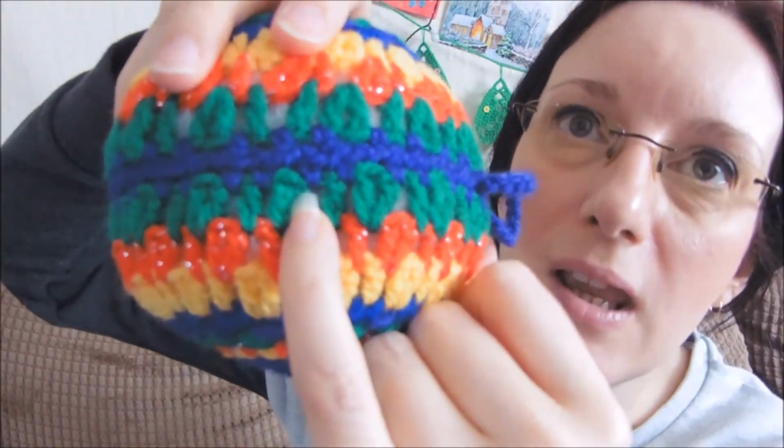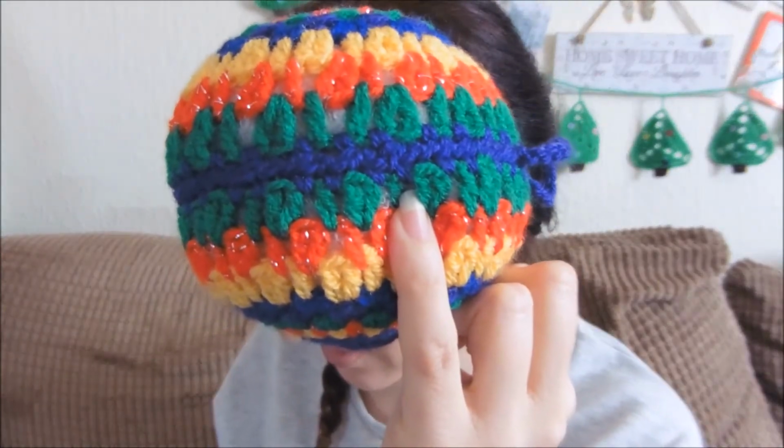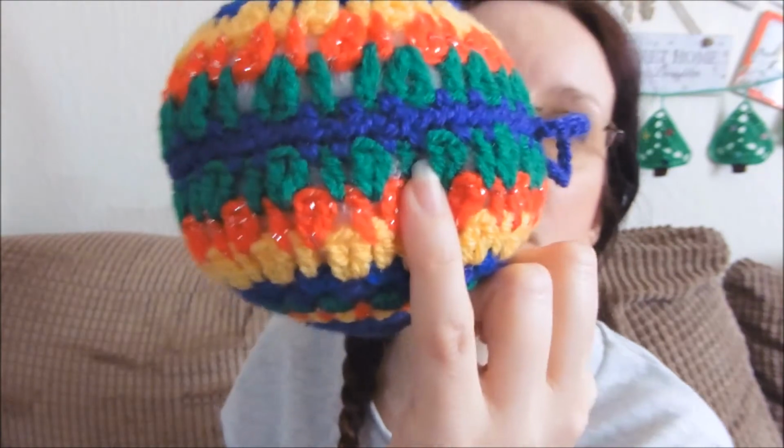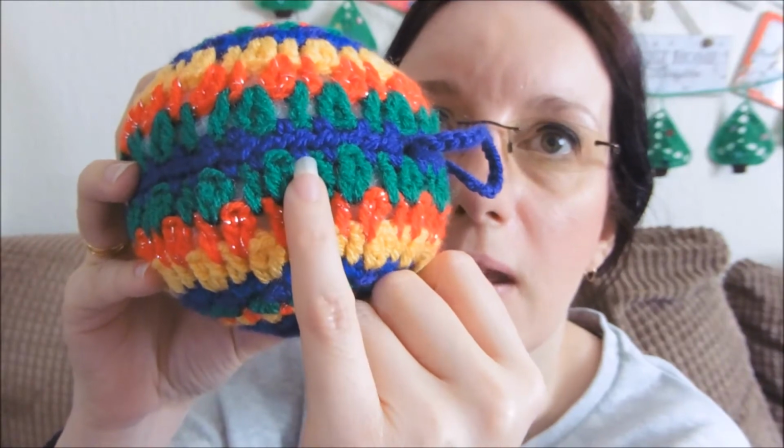And then round 11, which I've actually got marked at 10 again, even though it's round 11, you will do 1 single crochet between the 1 DC and 2 DC. So one between the 1 DC, I'm sorry, so that 1 DC and 2 DC. And the camera decides to focus right there. And then chain 1, and then 1 single crochet between the 2 DC and 1 DC, which would be in here. So right there. And that's it. You make 2 of those. Place the 2 halves together.